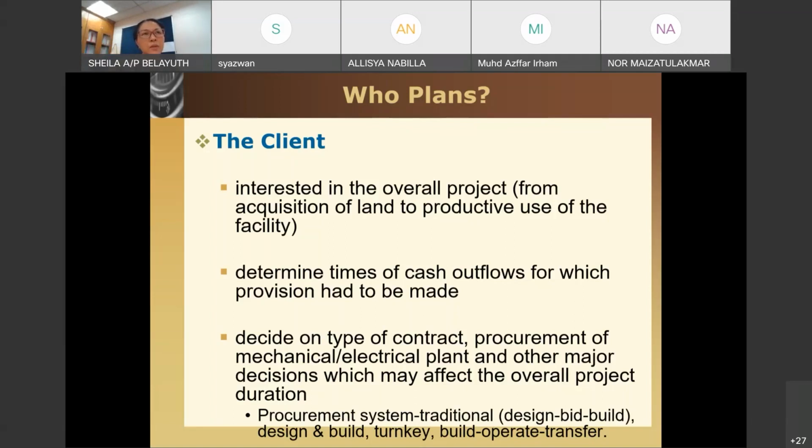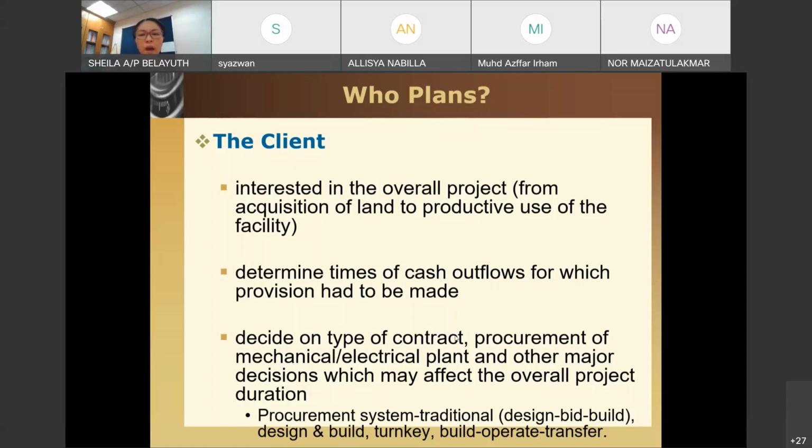So the contract is based on lump sum, or the common one based on bill of quantity. Okay, so the contractors will list down everything based on each work task and based on the material and so on. And this is the pricing for the contract. Okay, so the client, if agreed to the bill of quantity type of contract, so the payment will be based on bill of quantity. Okay, so that is type of contract. So it's slightly different.